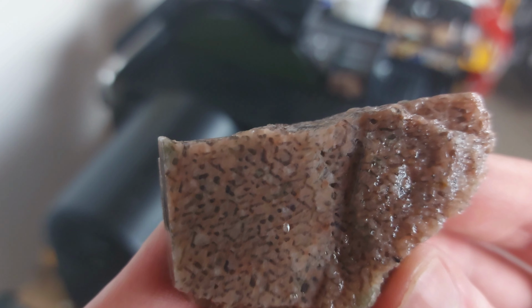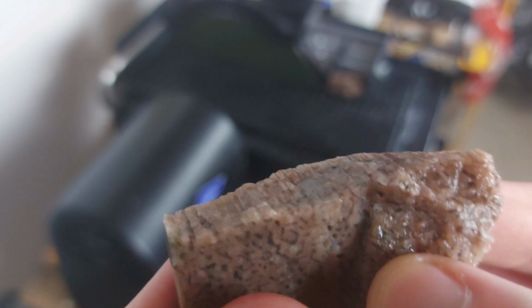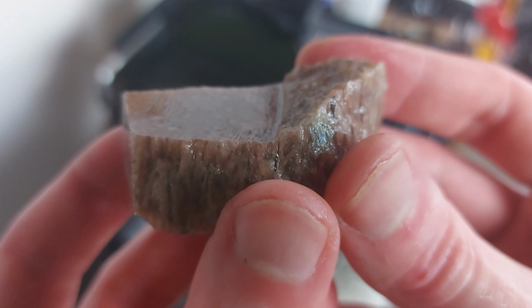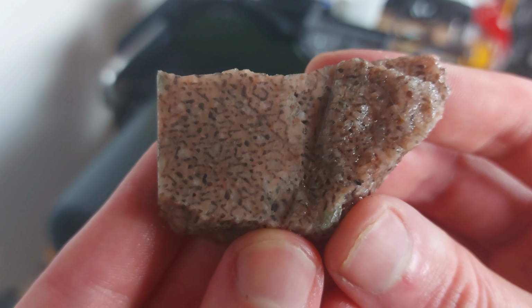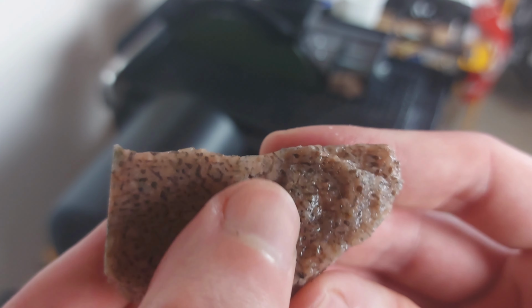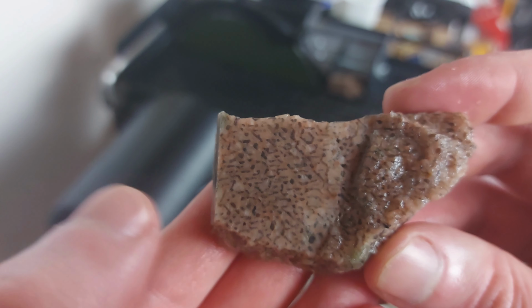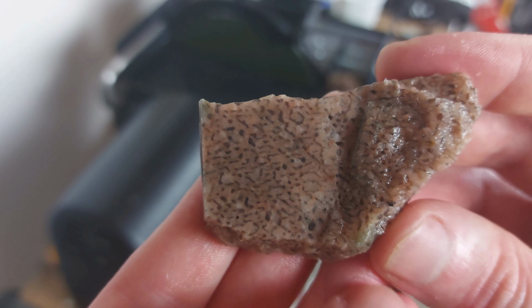But yeah, I'll have to salvage something out of this piece. Apparently there was a crack running through it. So as I was cutting it, it just broke apart once I hit the fracture. But I think I can still, if I trim it off here, take this piece and polish it at least, because this has some nice designs on it.